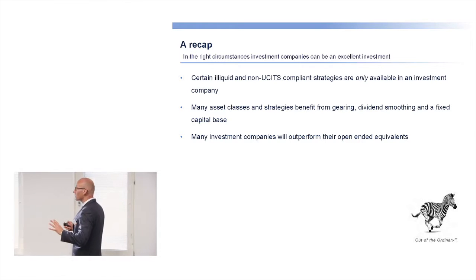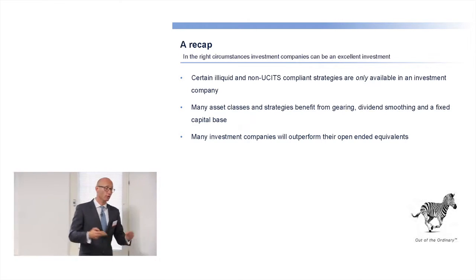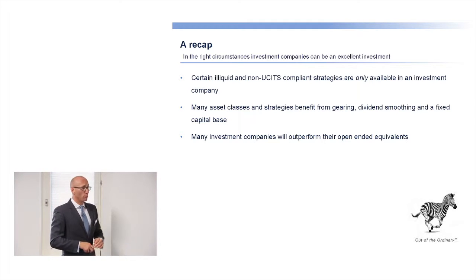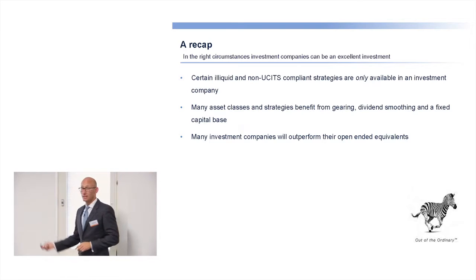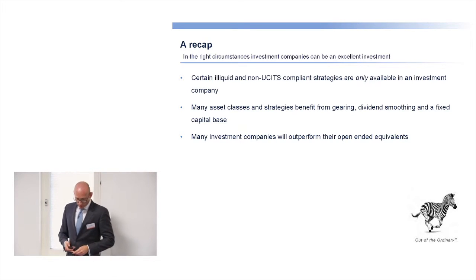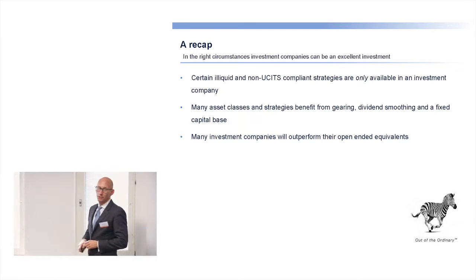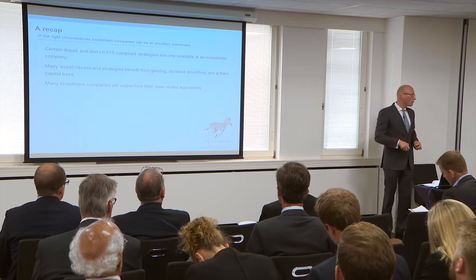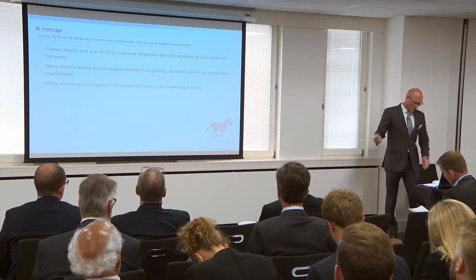There will be many asset classes and strategies which you can buy in an open-ended format, just as easily as you can in an investment company, but where the investment company structure, through gearing, dividend smoothing, and a fixed capital base, provides real relative advantages. As a consequence, many investment companies will outperform their open-ended equivalents, or simply will be more attractive.